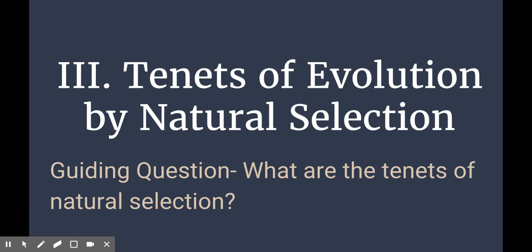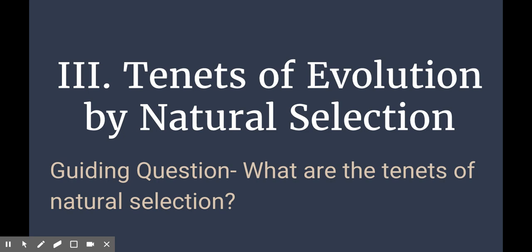What we're going to look at now is the tenets of evolution by natural selection. Evolution by natural selection is a theory, meaning that it is a scientific fact. It does not mean theory in the way that some people use it as idea or hypothesis. It means fact. And so in order for an idea to get elevated that highly in science to a theory, you have to have a very large amount of evidence, and you also need to have a lot of foundational principles or mechanisms to explain how it works. So what we're going to go through now are those tenets, those foundational principles that are necessary for evolution by natural selection to act on a population.